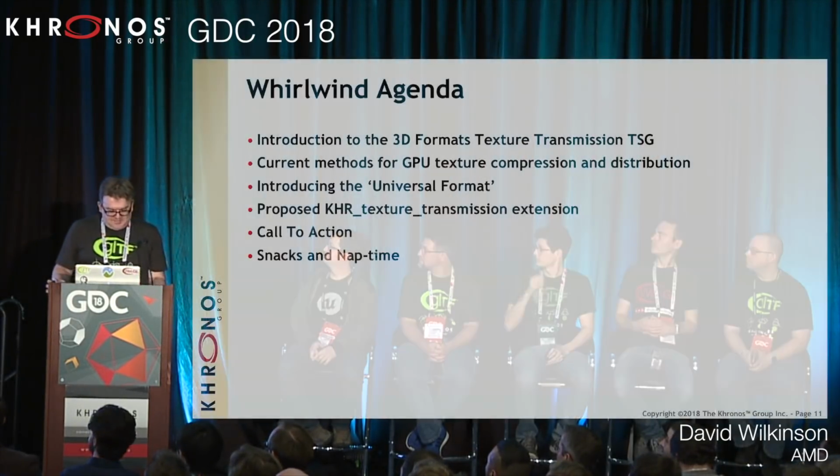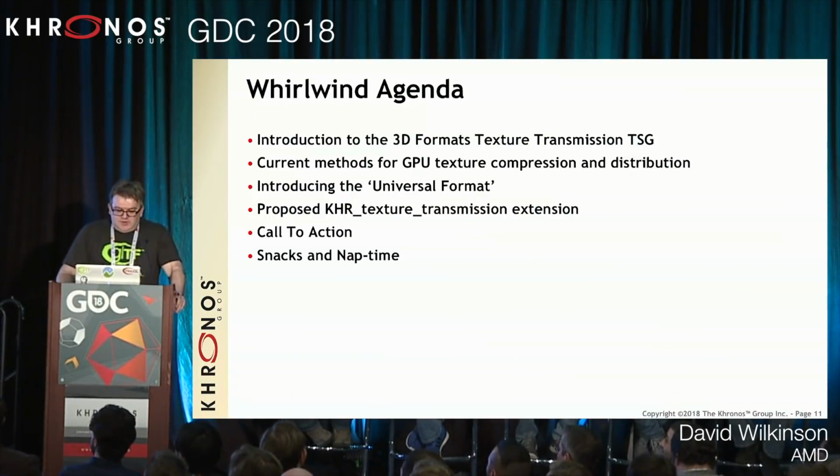Okay, so here's my whirlwind agenda because I have 5 minutes. First, an introduction to what we're doing. We've actually got a texture transmission task subgroup. We have problems to solve which are going to take quite a few people to help us get to the correct solution. So we have a small group which we're looking to expand. That includes anyone here who is interested in helping solve the problem of transmission of compressed texture data.